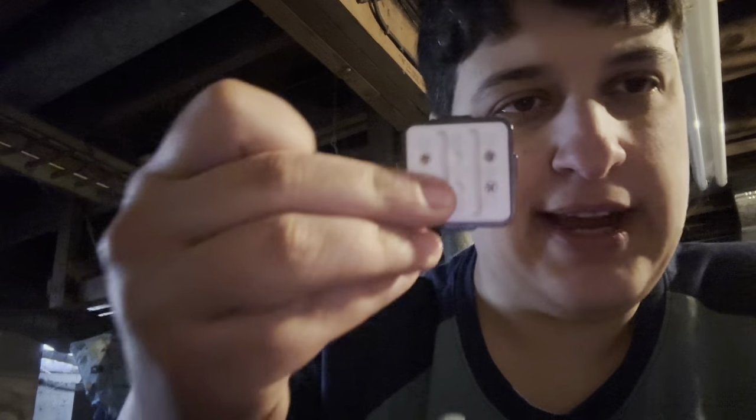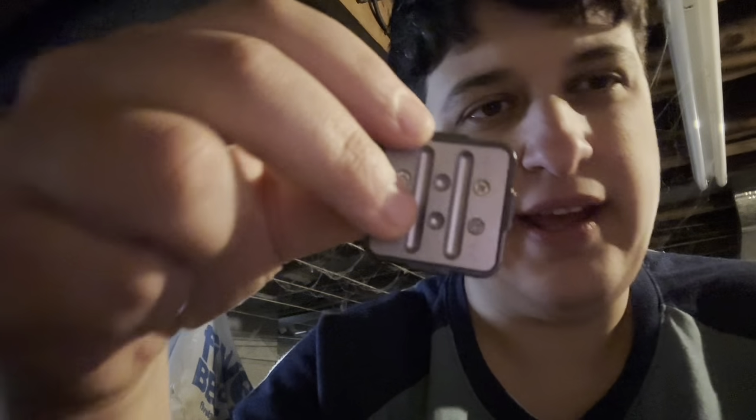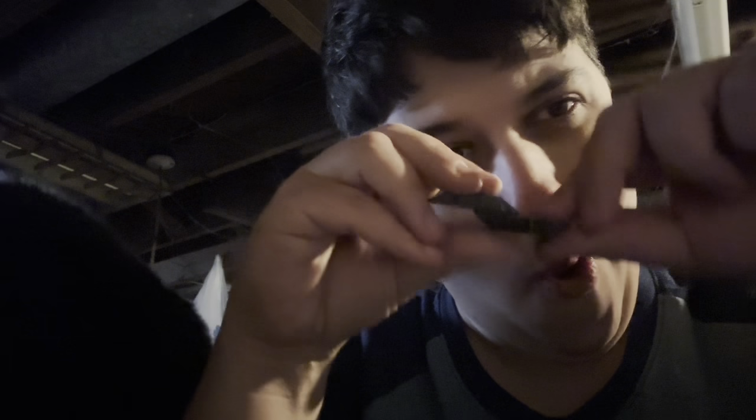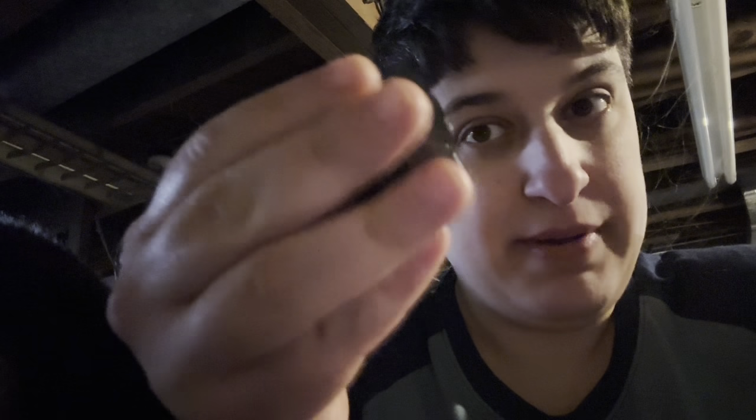Okay, so it's a track slider. I thought it was like the owl, that has a pivot point, but it's not. So it uses these balls to go back and forth. I didn't lose any of the other balls, did I? No. Okay. I'm really glad that he let me borrow it because it is not worth it. I thought it was one of those that flips around, and it's not. It just goes up and down and it just uses these balls.